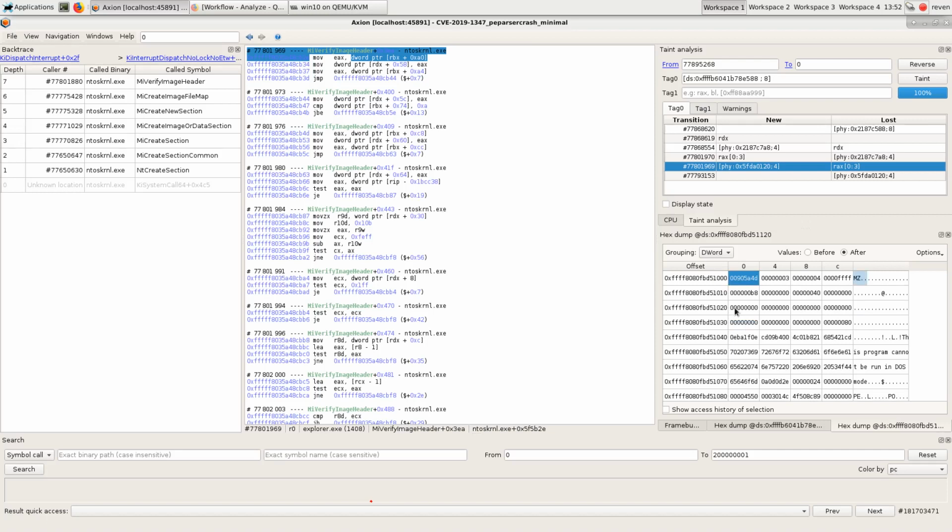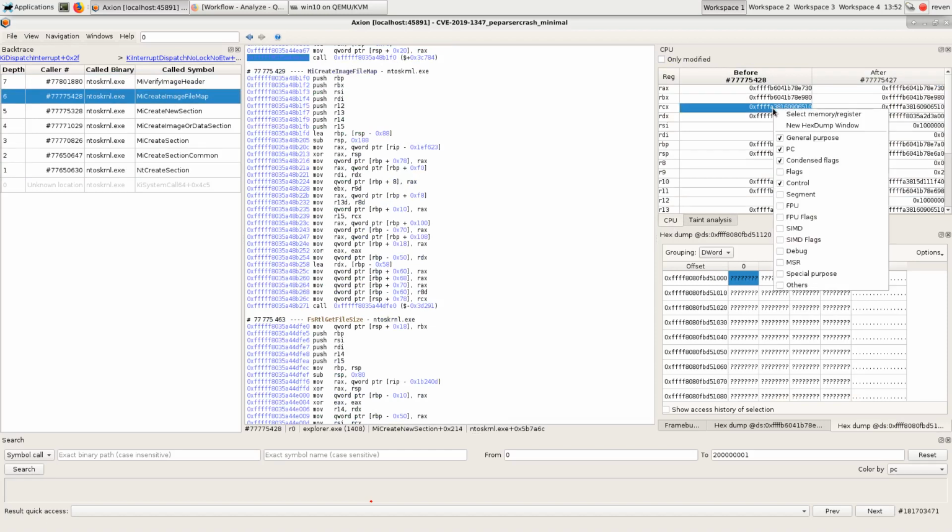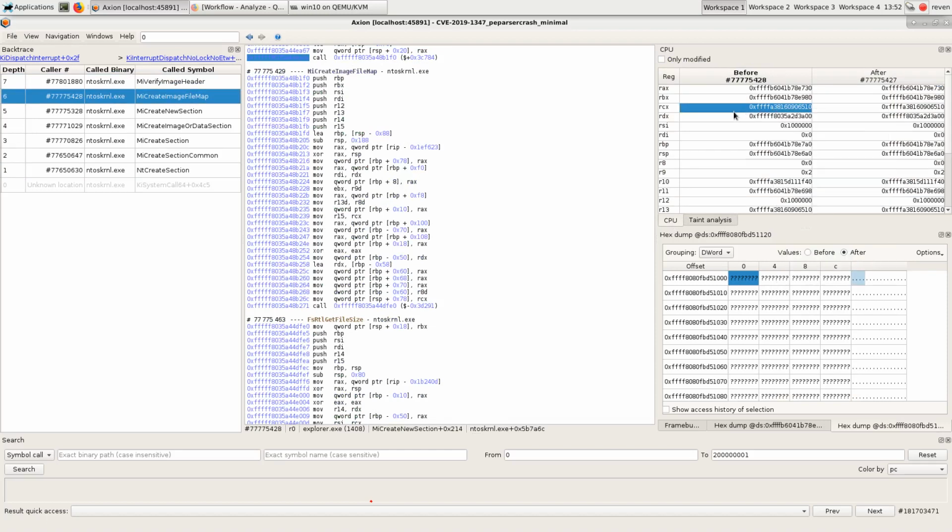If I want to check whether this is my file or something else, I can look at the backtrace and see if one of these calls works on a file. And this one doesn't. If I look on the internet at the prototype, I see that it's working on the buffer, but this one is working on a file object, and this file object is passed as first argument. So this is the file object which I'm working on currently. At this point, I don't have a tool there to tell me which file this is.